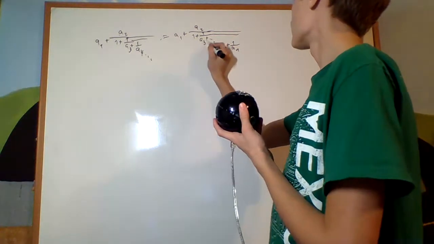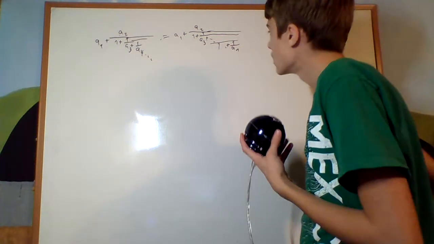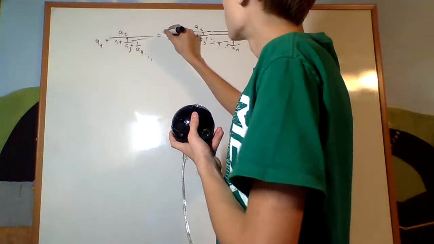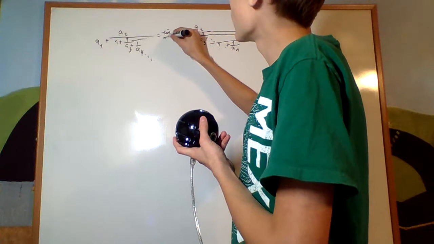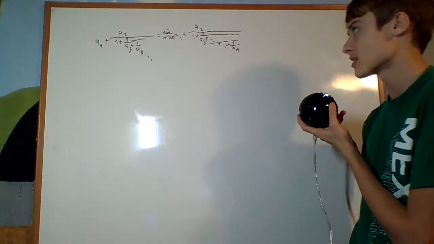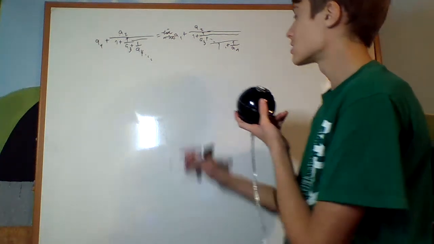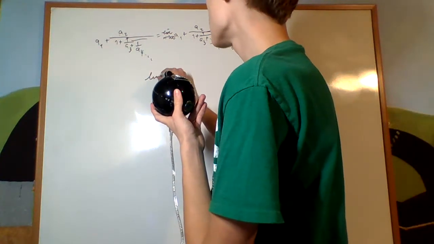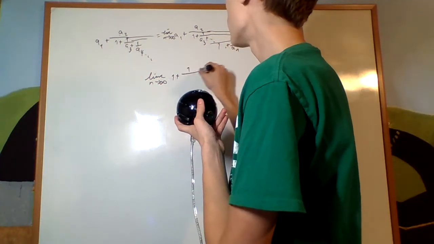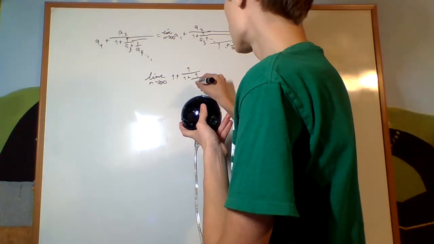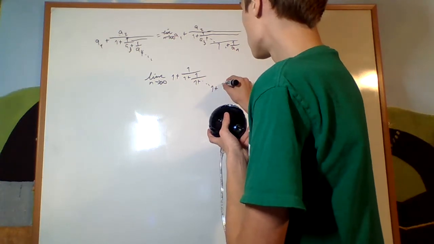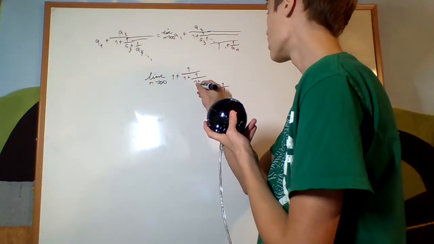So we're going to take the limit as n goes to infinity of that. We just cut it off right when we get to an, and we look at the limit as n goes to infinity. Let's look at a specific example: the limit as n goes to infinity of 1 plus 1 over 1 plus 1 over 1 plus, continuing down until I get 1 plus 1 over 1.